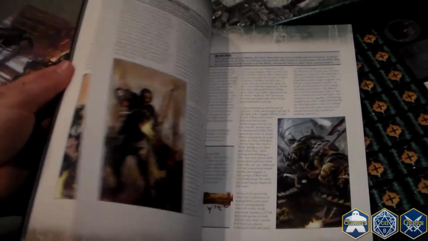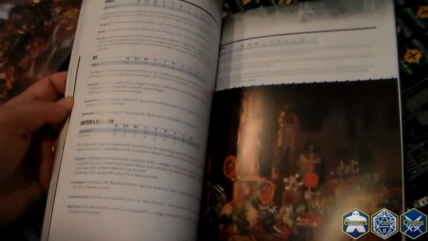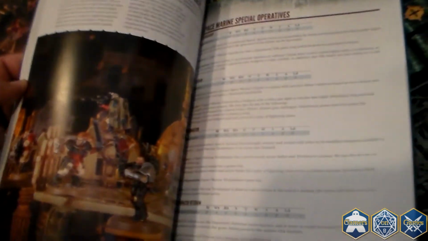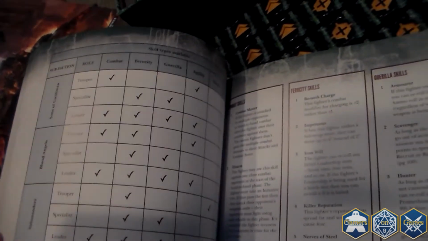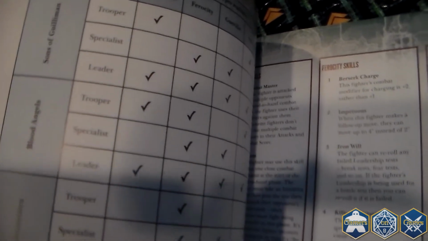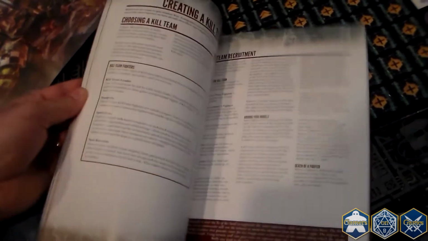Now I had heard that they're coming out with another rule book in a couple of weeks. I'm not sure if that's going to be extra stuff that's not included in this one. If it is, curious to see how much it's going to be, because this is a pretty big rule book. Books, special operatives, Space Marine special operatives. So, skill types available. Eagles and Sons of Guilliman, White Scars, Salamanders, Angels of Redemption, Space Wolves. So, I think the other rule book will probably have more lists that you can make.